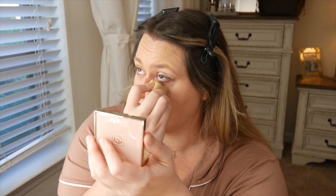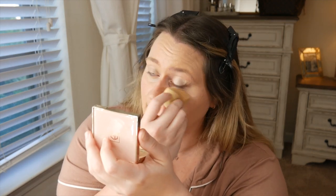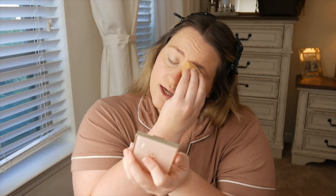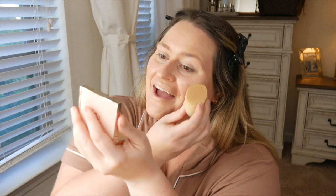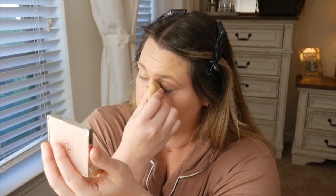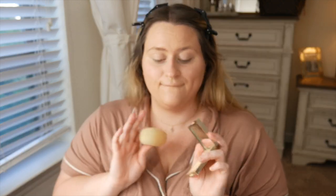Part of my Christmas present from Nick is we're going on a trip — not as the present itself, just because I haven't been on a vacation in years. I've been grinding away at school, pedal to the metal. On the trip I'm going to be getting a specific Christmas present which I might film for you. The trip is the 29th through the 2nd, so the Christmas haul video will go up about a week after. It's a handbag I've been wanting for so long — I really hope it's in stock.